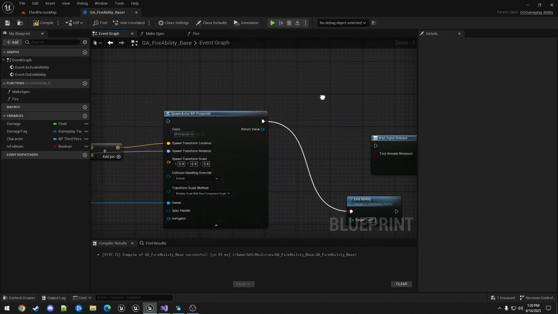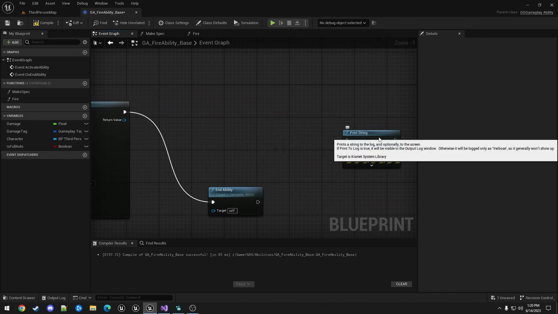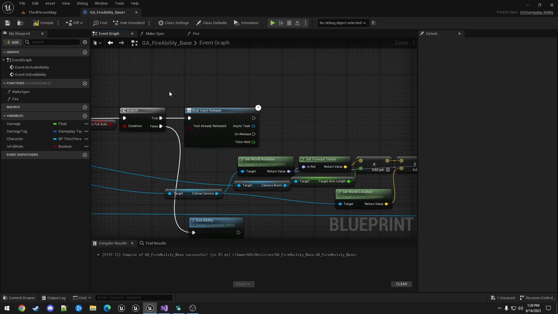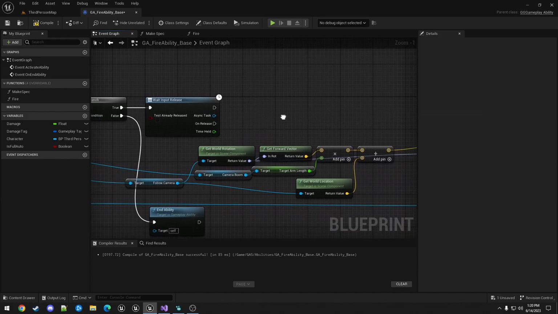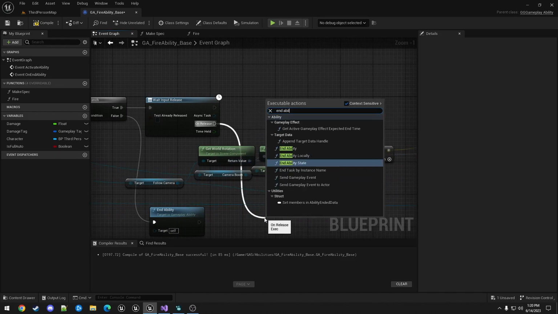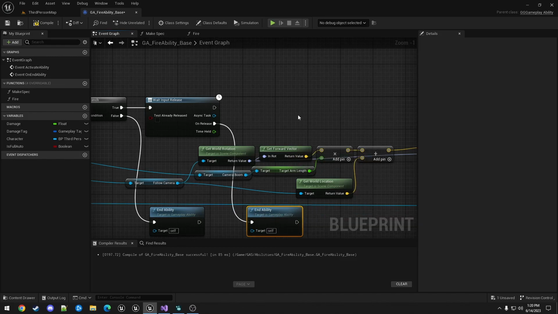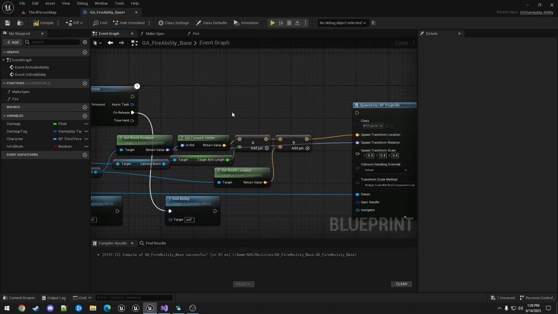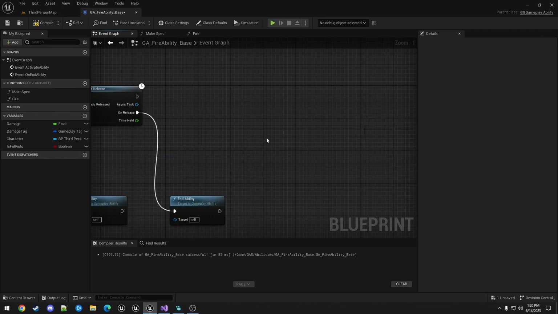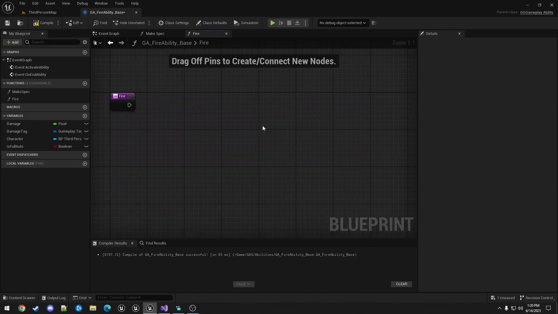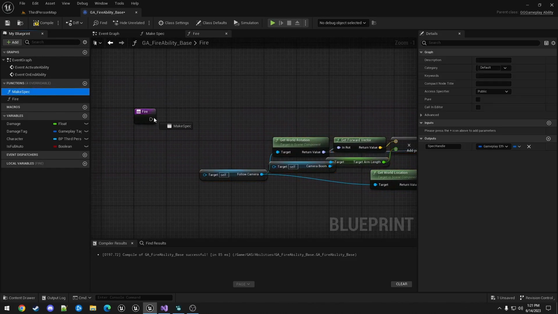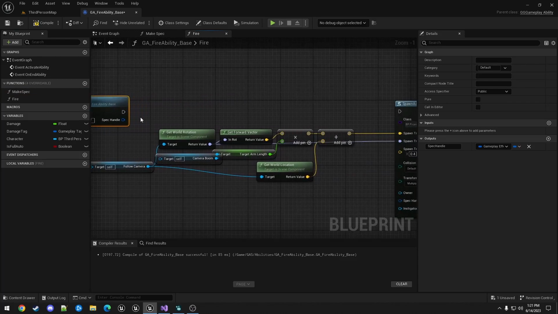So when this is true, we're going to use the wait input release. So assuming left click is what you're using, hitting left click will start this gameplay ability, and then releasing will go here. So on release, again, we just want to end ability. Which will remove the projectile spawning. Put that in the fire function, which needs to call make spec, which will be passed to the projectile.